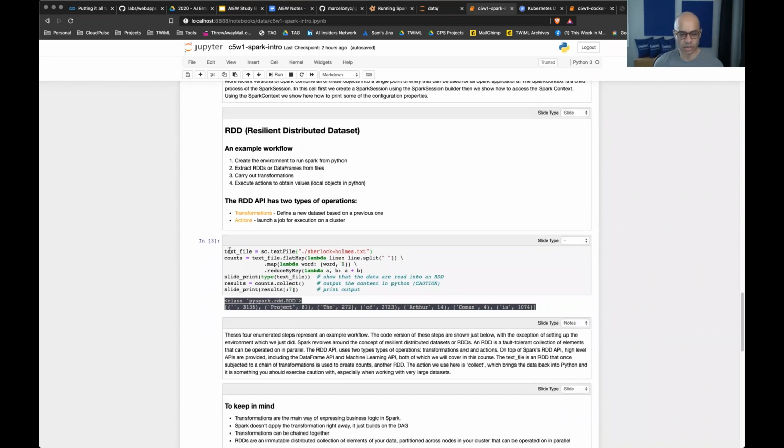And so the first step here is, we're starting with this workflow, and basically what we're doing is, in the Spark context, we're calling this text file that is going to find this Sherlock Holmes.txt, which is basically a corpus of Sherlock Holmes books. And then we're doing this MapReduce thing that we talked about.